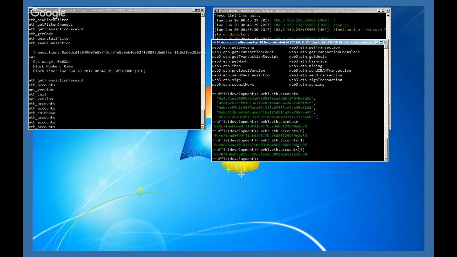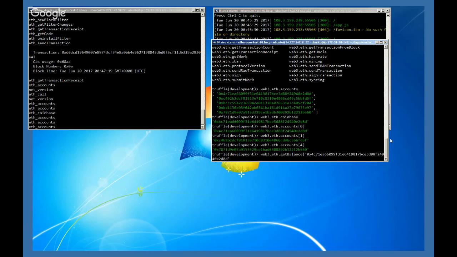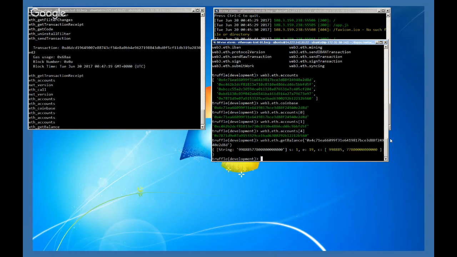So the next command we might want to run is, if I wanted to know how much ether is in this address, I can't remember if we pass in a string or not, but let's do web3.eth.getBalance, and I'm going to paste in that full address. I think it wants an address, but let's see. Oh, awesome. So notice how it returns a string. This is how much ether that is.